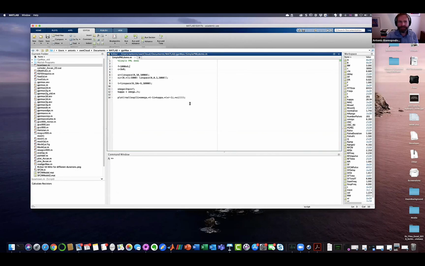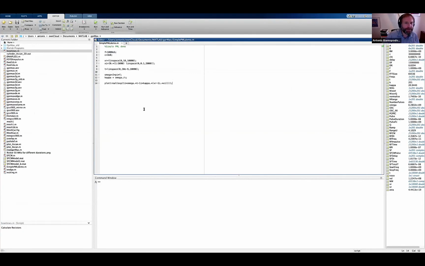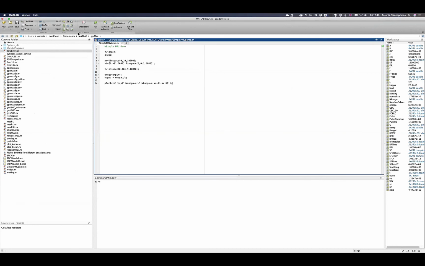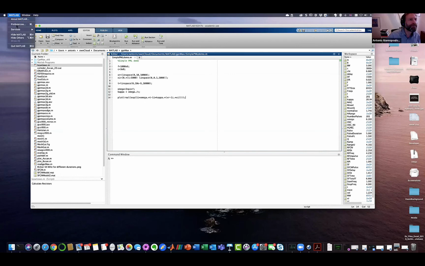Craig, you can see the screen, can you? Well, we can see it. The text is a little bit small. So let's see if I can improve that with the view. It's not any better, is it? If you go to the preferences, you can change the font. Yes. Preferences.